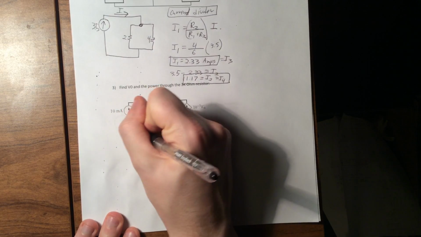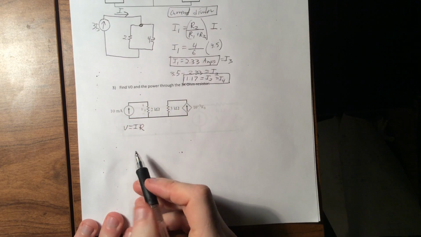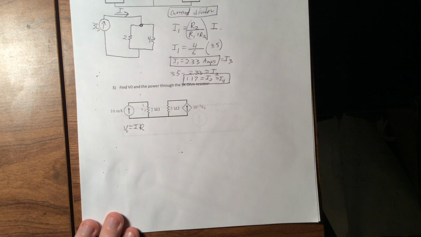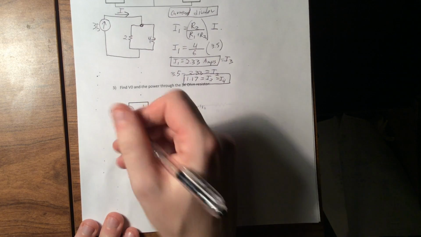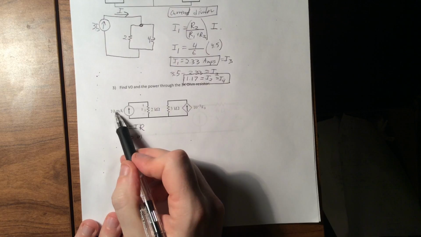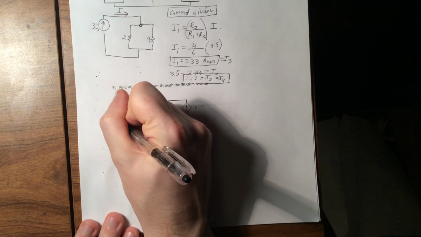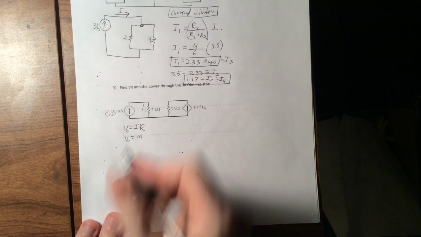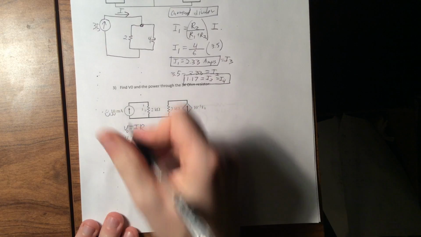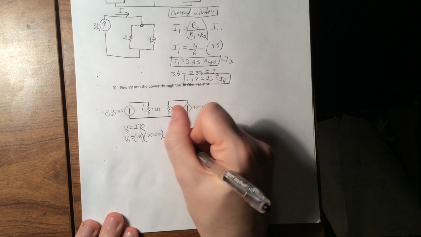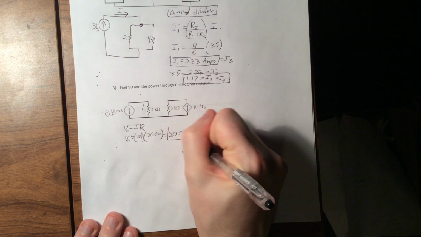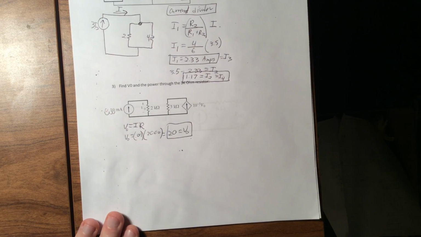So first bit, V equals IR. We're talking about trying to find the voltage V0 here, first off. So we've got the current, we've got the resistance, so we can find V0. So V0 equals 0.01, 10 milliamps. Move the decimal, 1, 2, 3. So 10 milliamps times resistance 2K, which is 2,000 ohms, equals 20. That's our V0. 20 volts. That's your first part. First one done. To the second part.